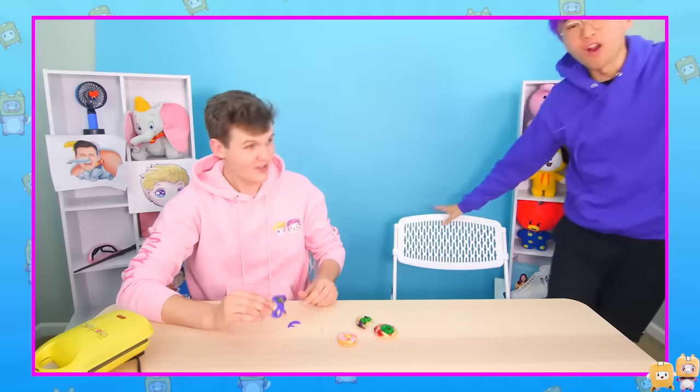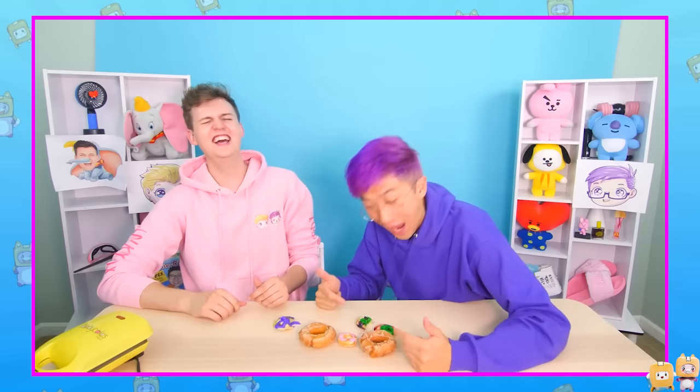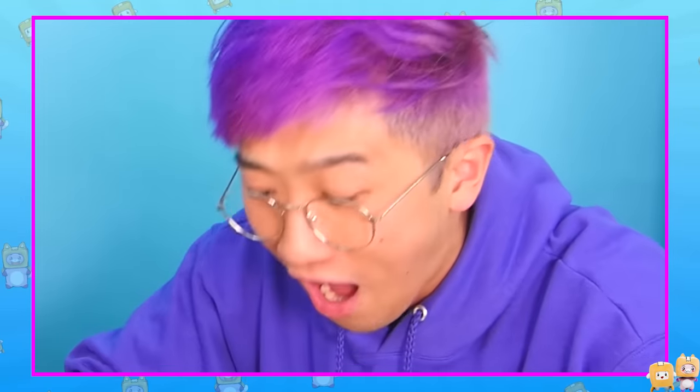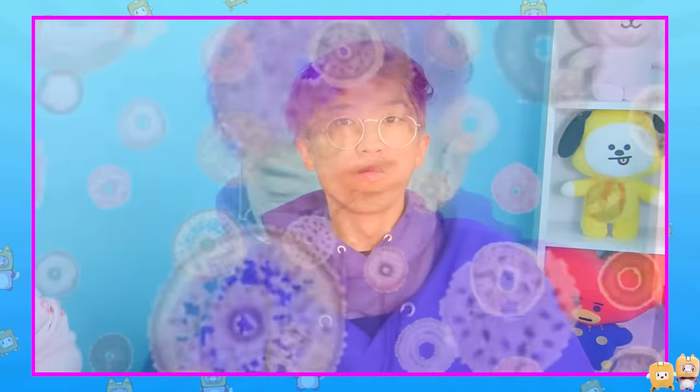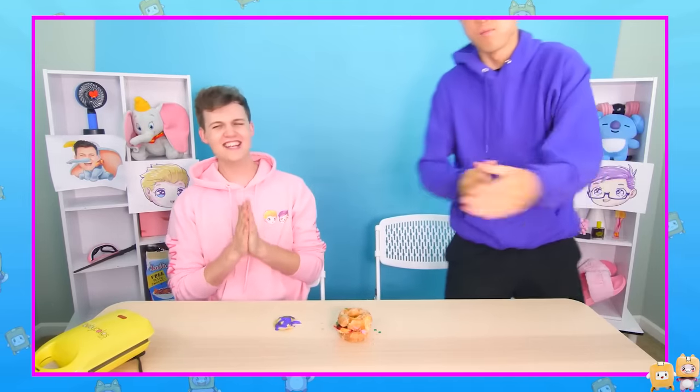Matter of fact, if I bring in the mom and dad donut to these baby donuts, we have an actual donut family here. And then I put the big donut and I got a donut sandwich. Take a bite. This might be the single greatest bite of my life. How is it? Justin, are you okay? Let's go! I knew you'd like this product too. Best product we've ever looked at on this show.